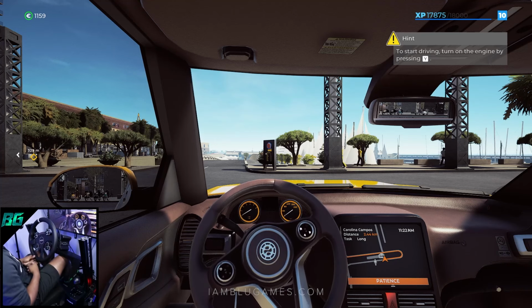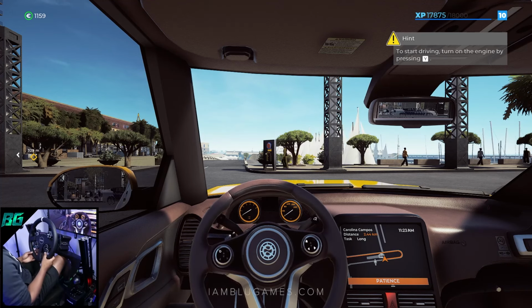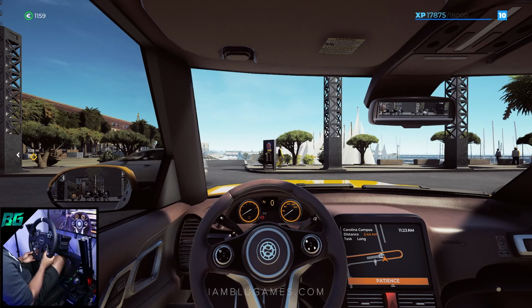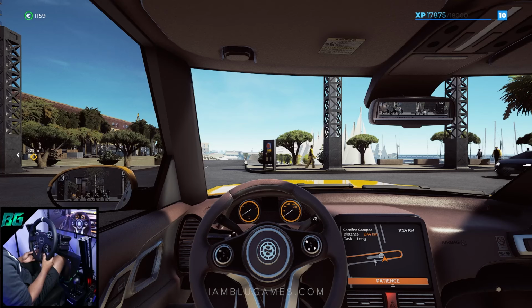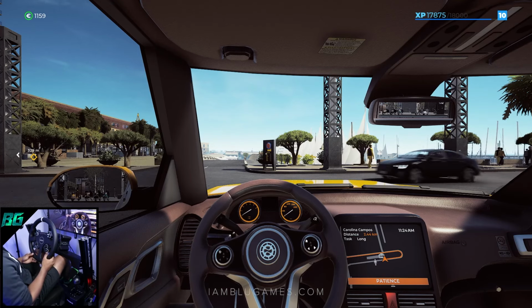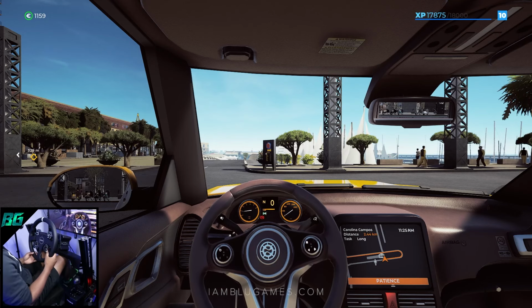So the car is turned off. We do have a person waiting for us to pick them up. So let's go and get the car turned on. I have this button down here marked as my ignition, and when I press it, you see the car does not start. And that's because we're driving a manual gear car. Realistically, with simulation mode, you have to press the clutch down and then press the ignition.